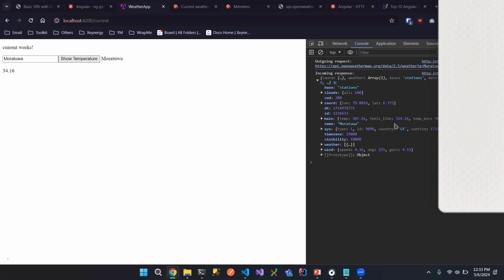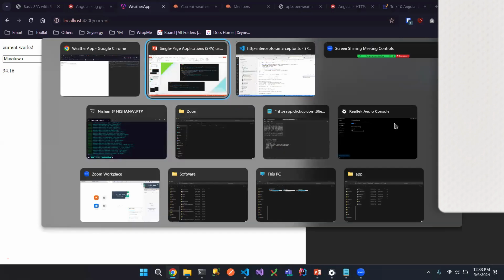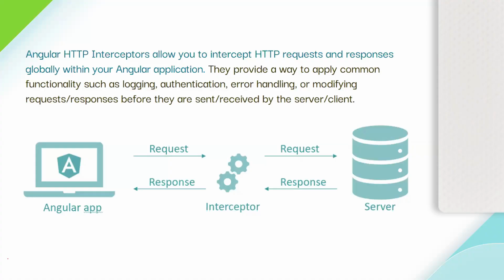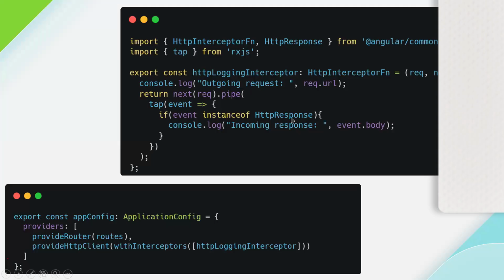So in terms of interceptors, or rather in our case, in terms of middlewares, I hope you understood what a middleware is, right? An interceptor is kind of a middleware. In Angular, that is how we are going to implement middlewares. We are calling them interceptors because middlewares are not specific to Angular. They can be found everywhere. So this is another implementation of it. This is what we have done, right?